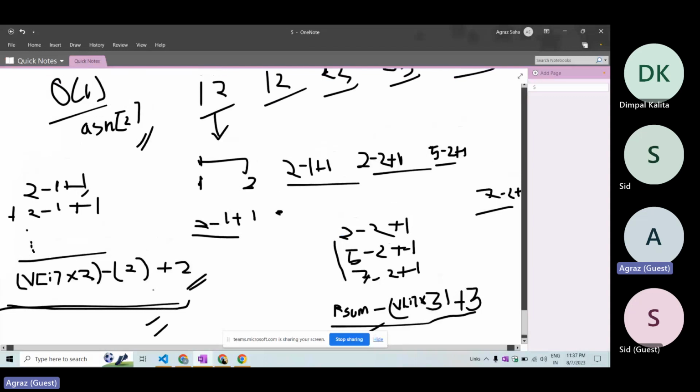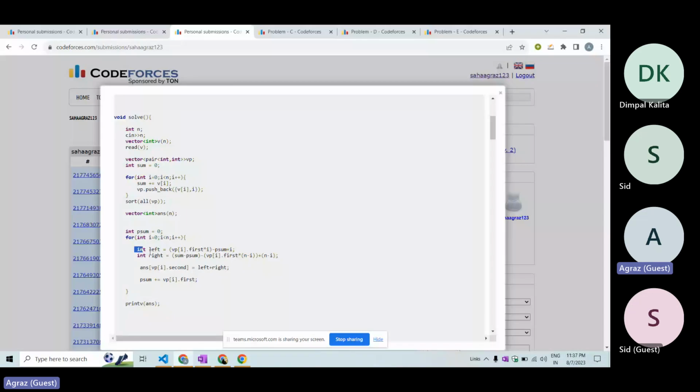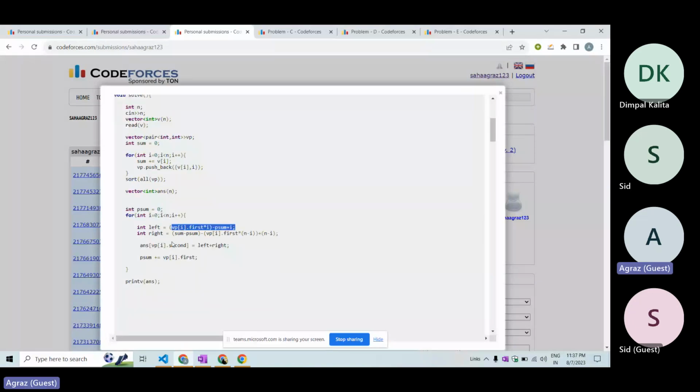formula, right? Yes. So for the left part, what to do is the number of times the past things are there, meaning the number of items till that index, right? P of I dot first multiplied by, minus the prefix sum of that, meaning up to that index, what is the sum, plus the number of items for the I one part. Okay, for the right, it is the sum minus prefix.